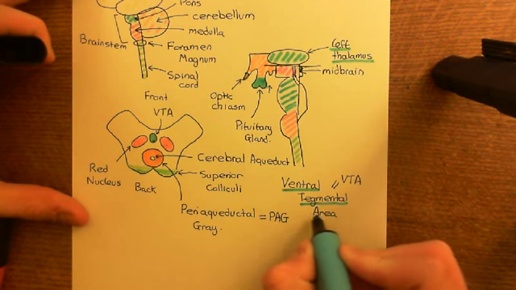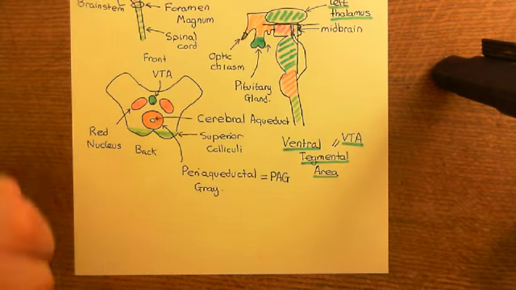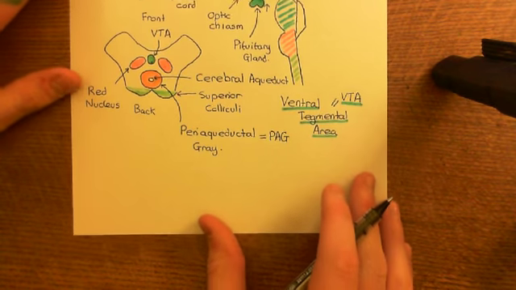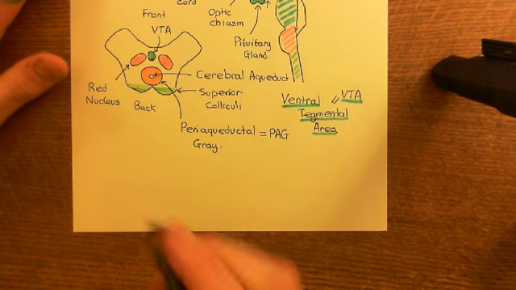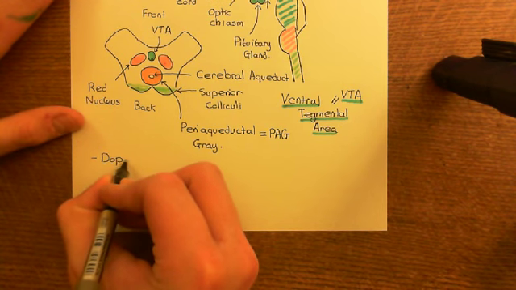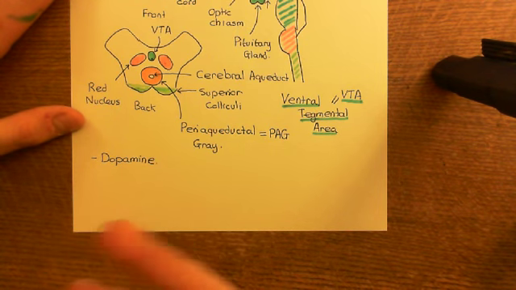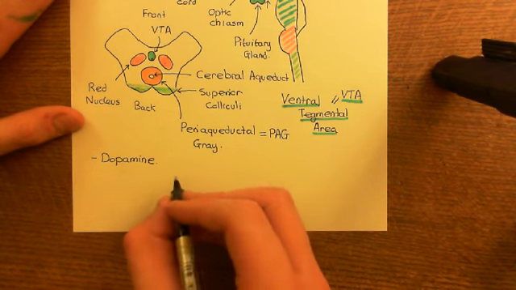Okay, so why is this area so important? Well, basically, this special area of the midbrain contains neurons which produce the neurotransmitter dopamine. Now, I want to say something about dopamine, because dopamine is not a normal neurotransmitter in the brain. Let me firstly show you the structure of dopamine, and then I'll tell you about the role of dopamine in the brain, and I will contrast it to the role of something like glutamate within the brain, or GABA.